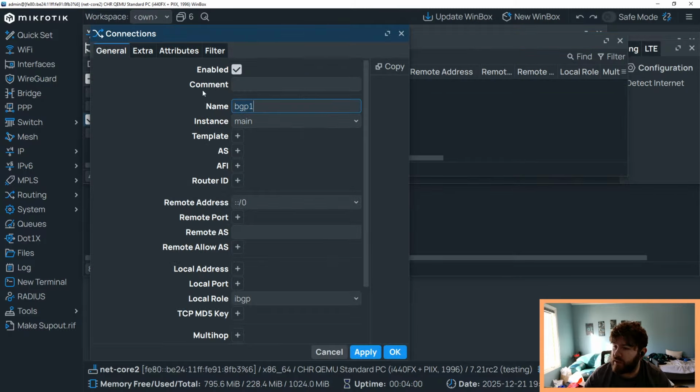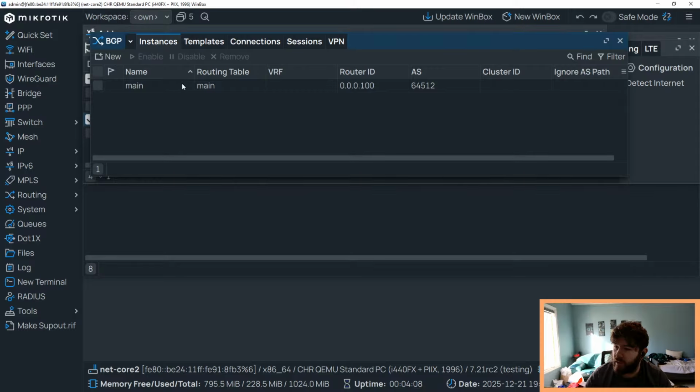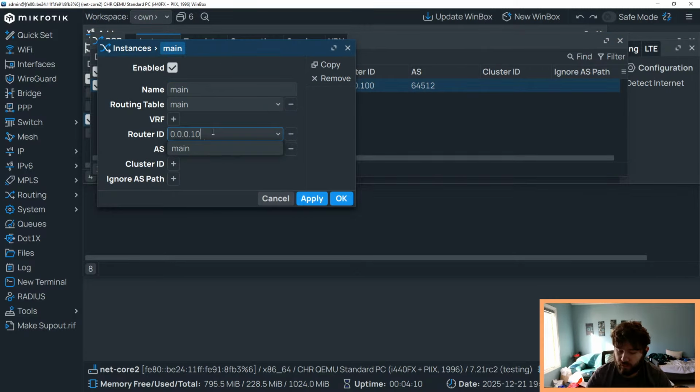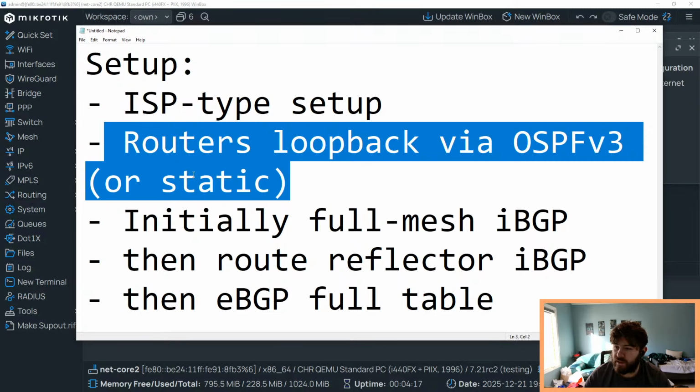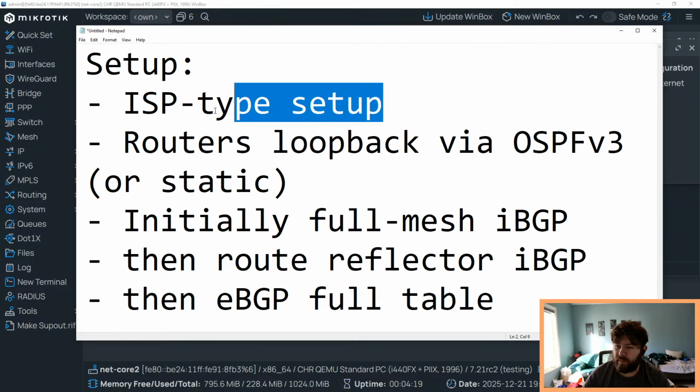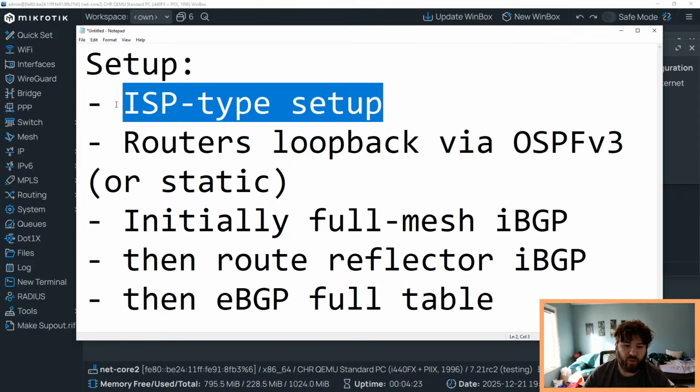Then you need a connection, which is going to go to... I'm on core 2. Oh shit. You're supposed to be 102. Today I'm doing iBGP. So if I go back to this is my goal, I'm trying to set up like an ISP style network. So this would be like routing between different nodes in my one autonomous system.